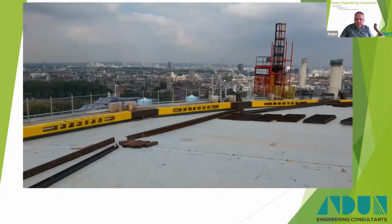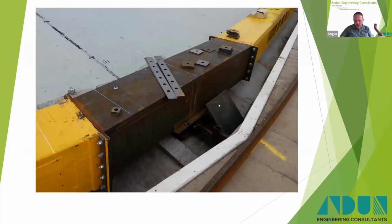And there it is. That's definitely Battersea. You can see the Battersea chimneys in the background there. So you can see the infill pieces there and the original slightly modified crane rails just there. And there's a close-up of the detailing. And these structures are working quite hard, and they're very, very stiff structures for their weight.